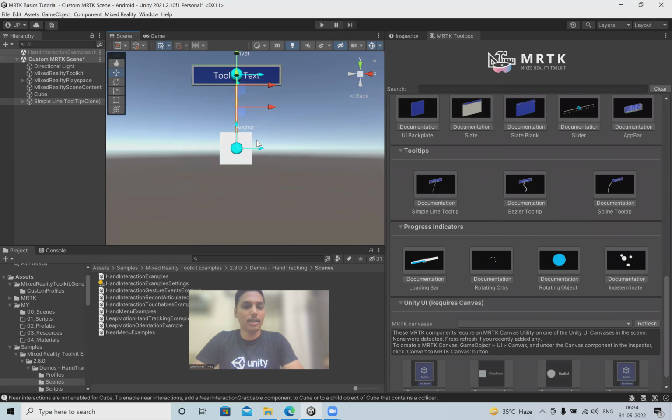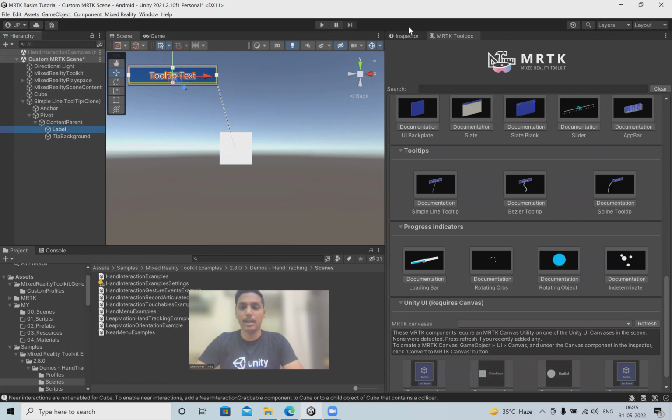There are two things that we can move. So let's go inside the tooltip. There is an anchor, so from where it will be anchored. If I move it, see, it automatically changes the point from where it is connected with the text. So if our anchor is here, now the pivot is where we want to position the text. We want to position it here.